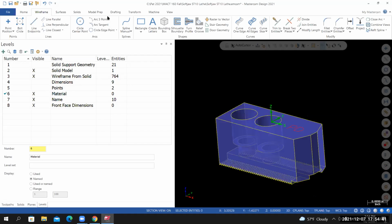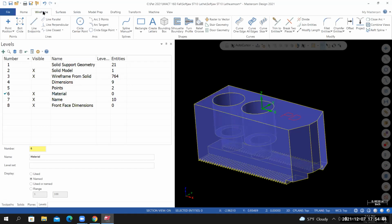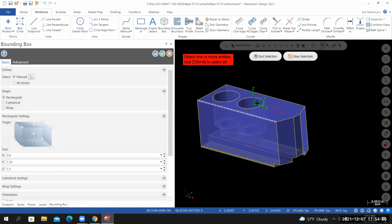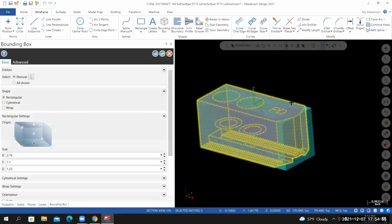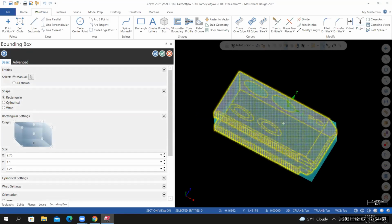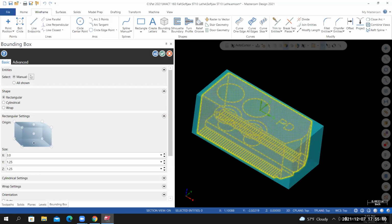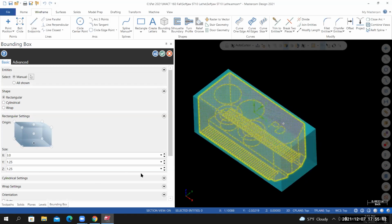And I'm going to go to wireframe, bounding box tool. To select everything on the screen, Control A. And selection. Now we're creating an envelope that captures everything that we just selected. I want to add extra material all the way around. So in the X, I'm going to add 3 or set it to 3. In the Y, 1.25. And then in the Z, we have to do each face independently.